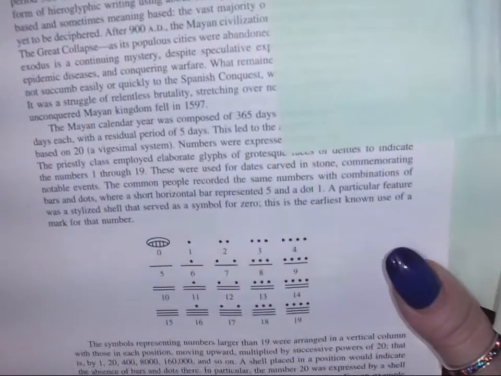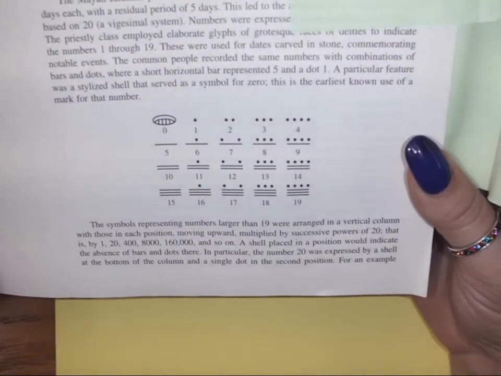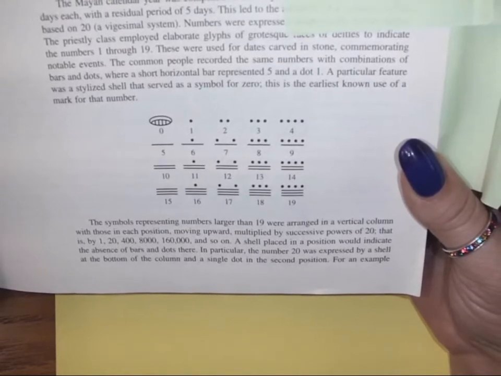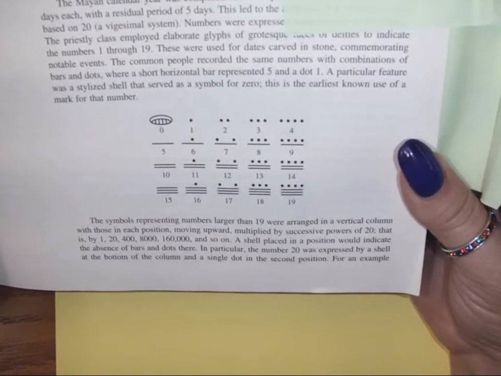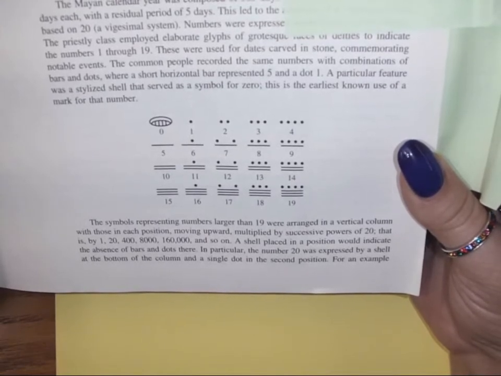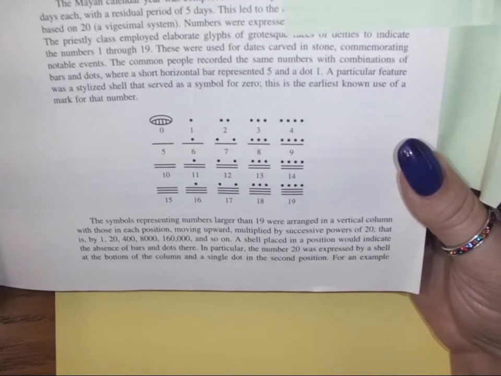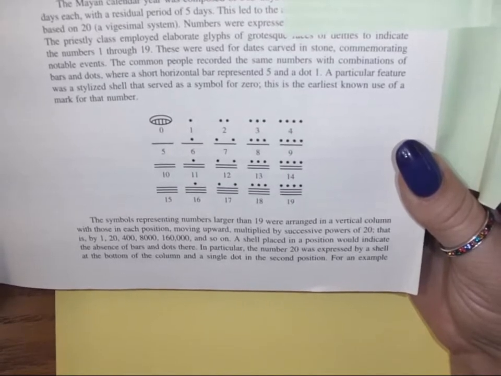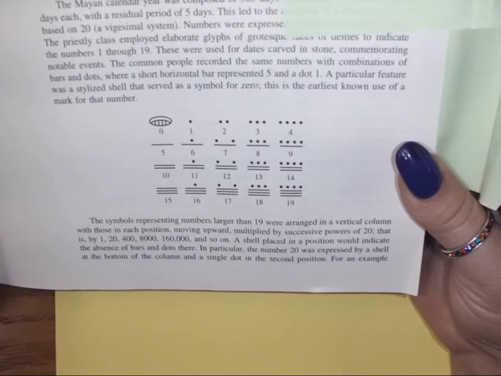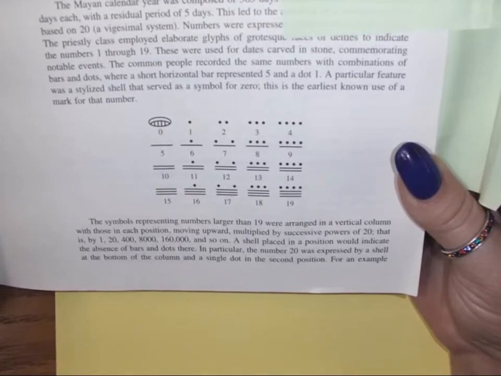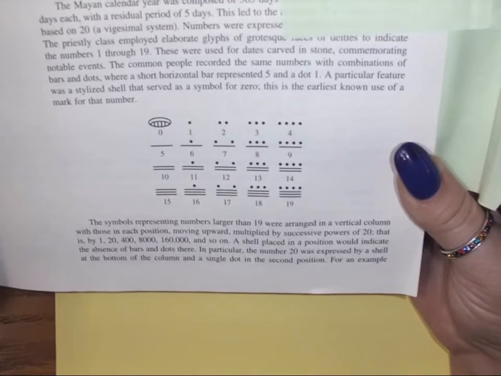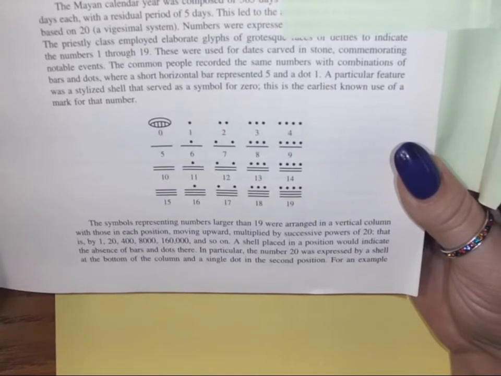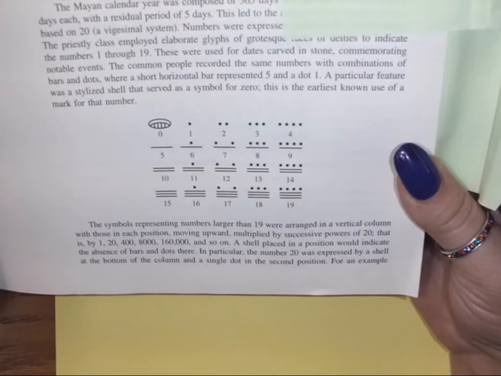Here's a picture of the Mayan system. I think I mentioned the other day that the Mayans used a base 20 number system. They had an 18-month calendar with 20 days per month, and that made 365 days. They had dots that represented the first numbers, 1, 2, 3, 4, and then a line. Once you had a line, that was 5. If you want to do anything bigger, you just do 5 plus 1, that's a 6. 5 plus 2, that's a 7, and so on. So you can see they had an additive system going on. You get to 10, that's 2 lines. You get to 15, that's 3 lines, and so on.